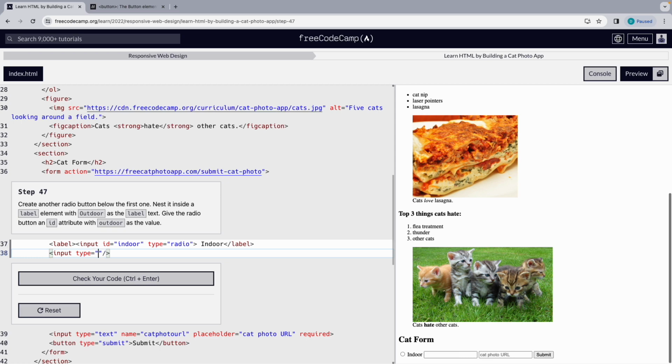Let's add our type, radio. And you can see on the right, it appeared.